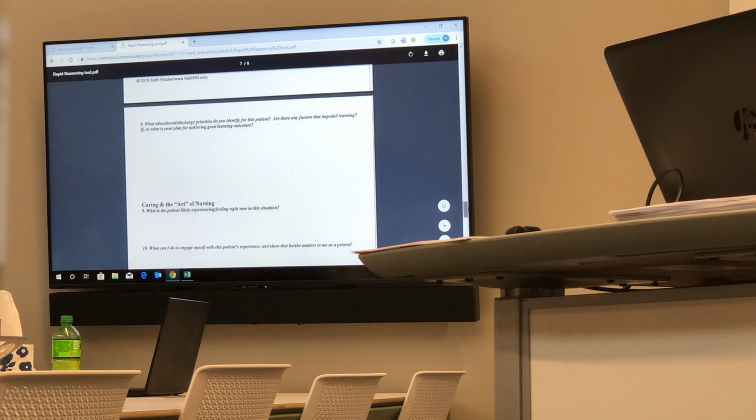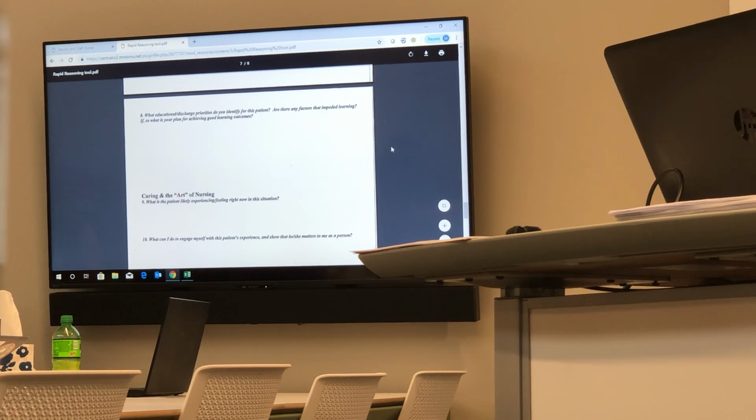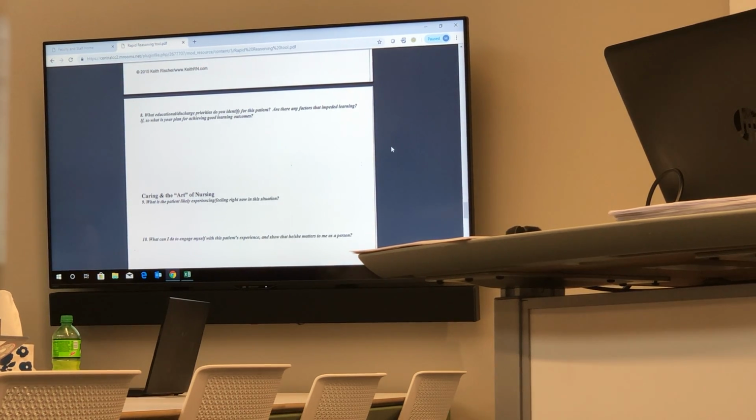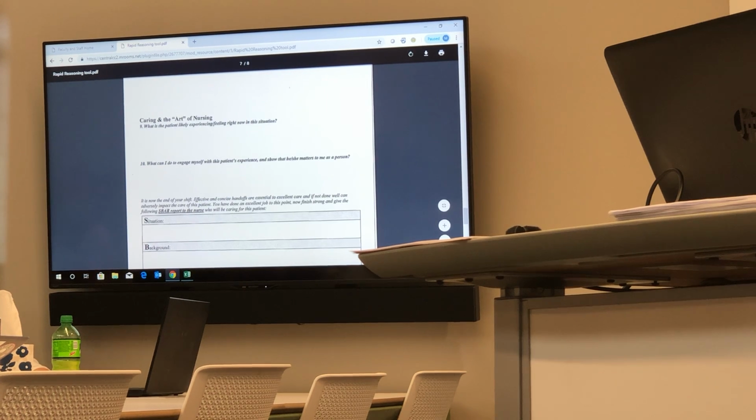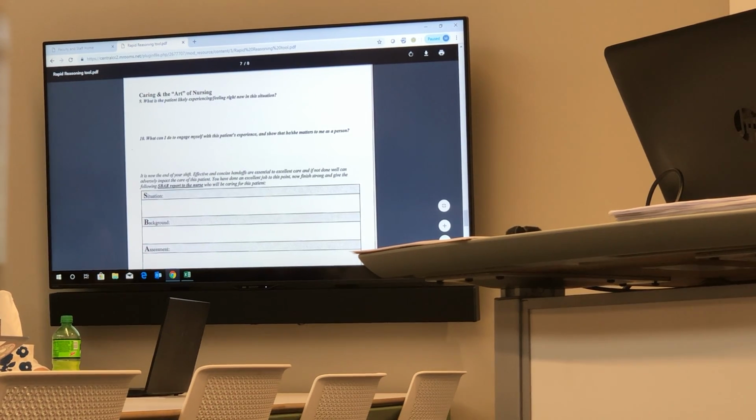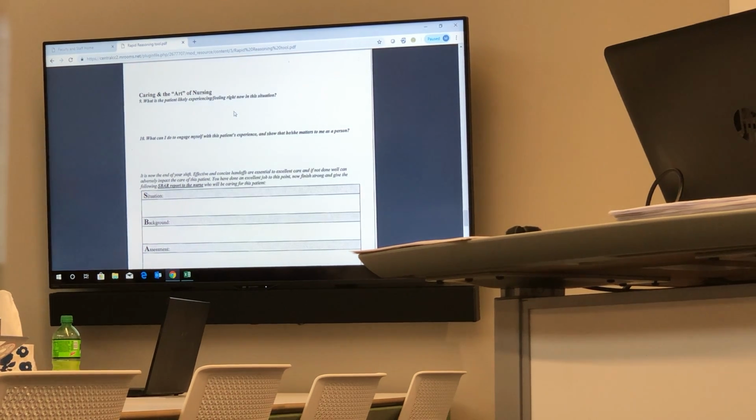What does that patient need to be taught? And are there problems that are going to prevent you from being able to teach that? Then the next part is, can you empathize with that patient? What are they most likely going through right now? And I know this, and I may not agree with this, but I recognize it. And then what am I going to do about it to be therapeutic for that patient?